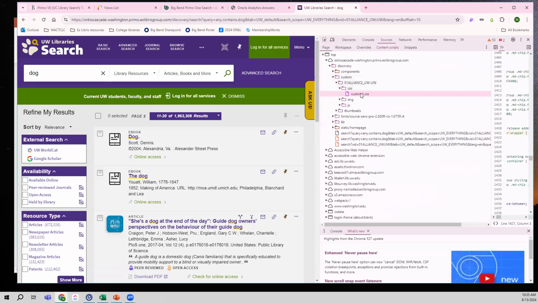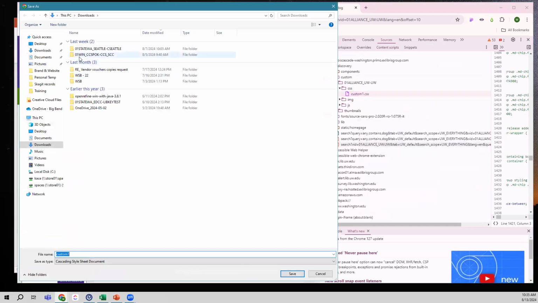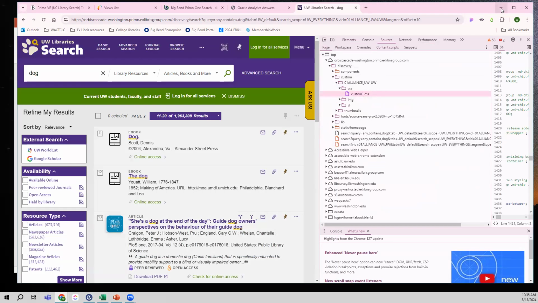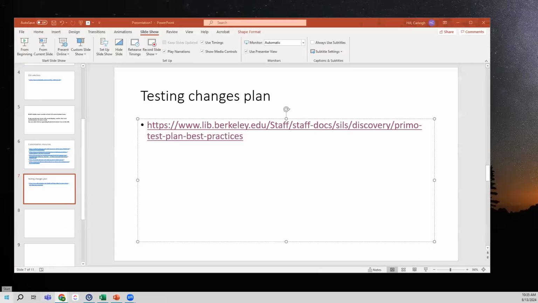And now we can get this file and save it. Sure. And open it.